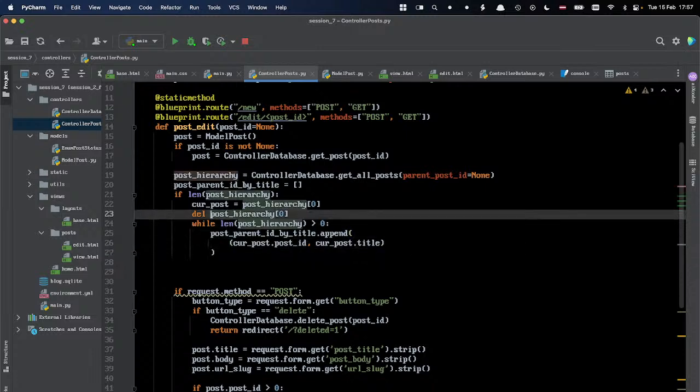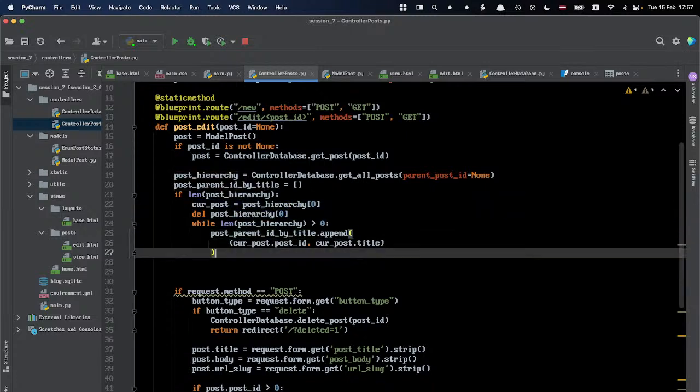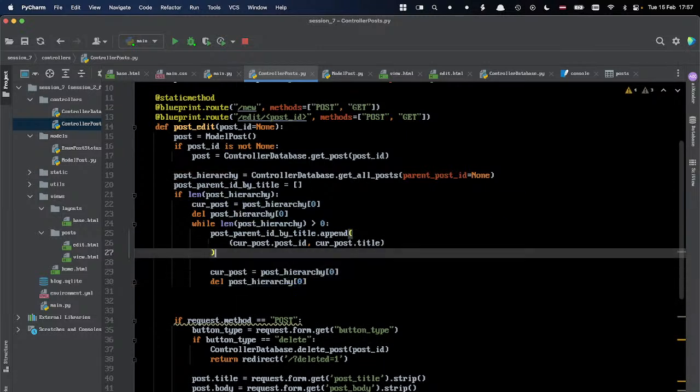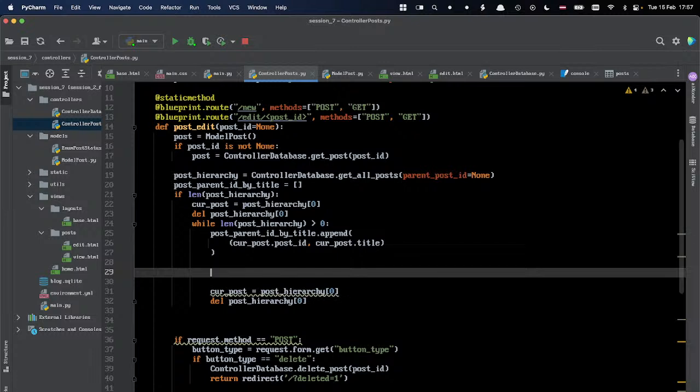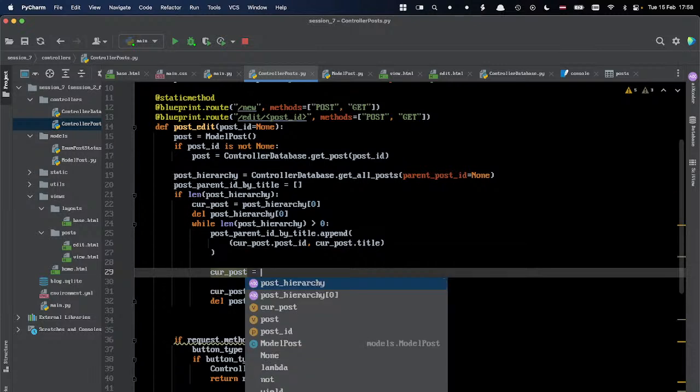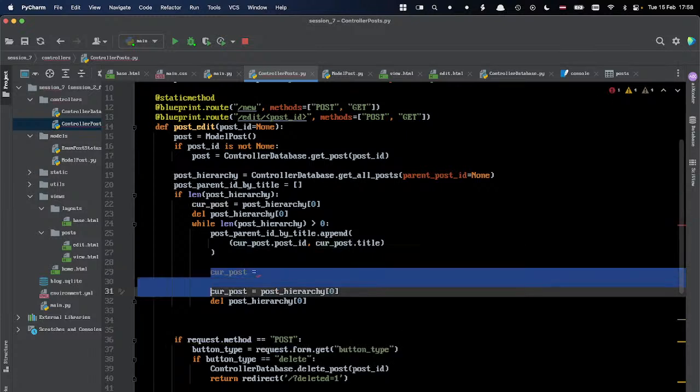Okay, so before doing that, let's fix the next step. It will be here, and then we need to go over the children as well. So the current post will be the, okay, this is very nasty. Anyways, I shouldn't. Okay, let's.